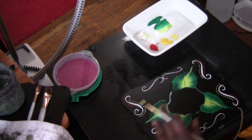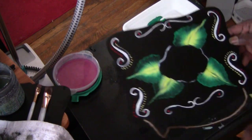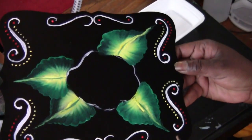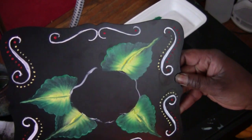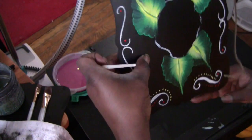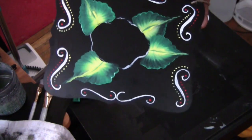Okay, now I've already done all four. If you cannot see them, I will bring it up to you like so, and you guys can see it. I'm looking at it through my monitor. My monitor is across the room, but it's large enough for me to see it and maneuver this board around here. Now, when you're looking at it upside down, this is it right side up.